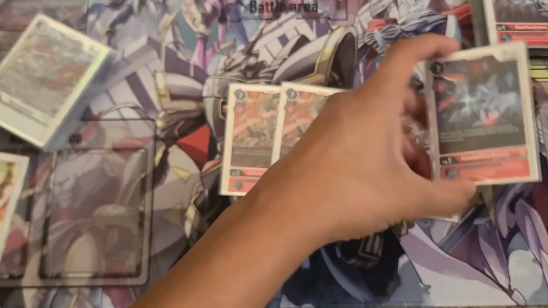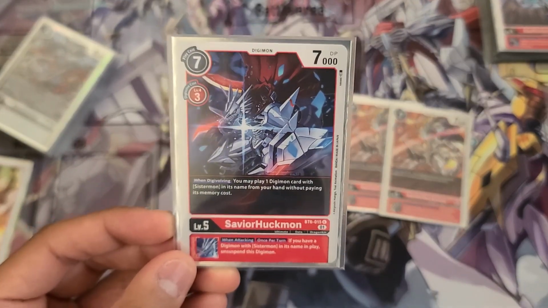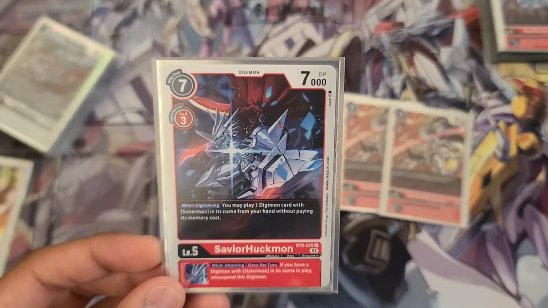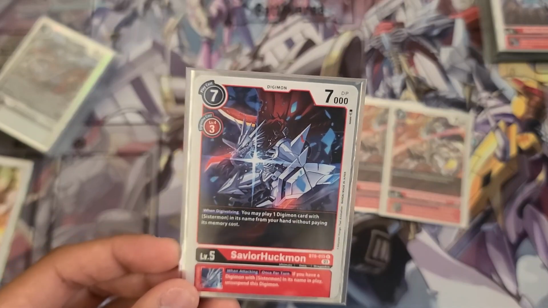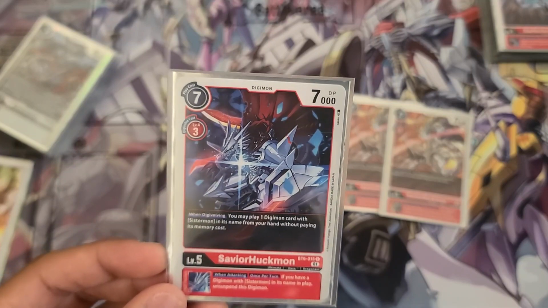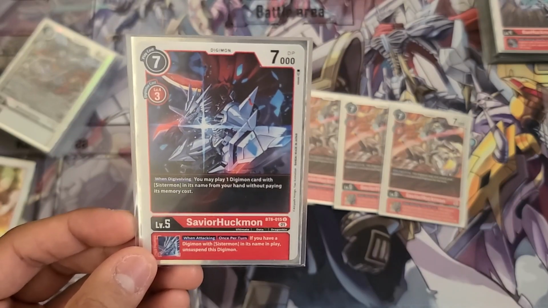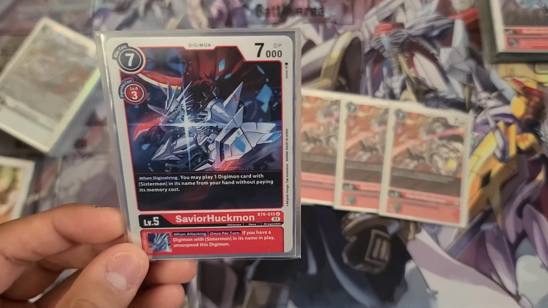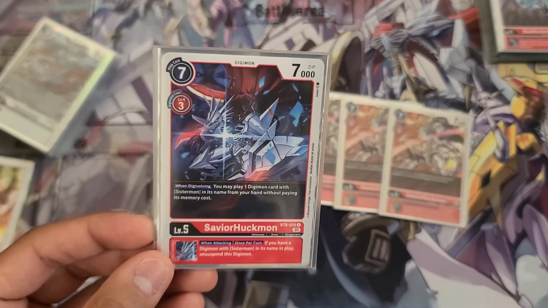And speaking of which, we have the BT6 Savior Huckmon, which unfortunately is limited to 1, and it's understandable because of the when Digivolving effect: you may play 1 Digimon card with Systemon in its name from your hand without paying its memory cost. So combine that with Systemon CL from BT10, that once you call her, you can Digivolve him. So you have your Jesmon from the starter deck, it's gonna blitz, but also not only that, it's the inheritable. When attacking once per turn, if you have a Digimon with Systemon in its name in play, unsuspend this Digimon.